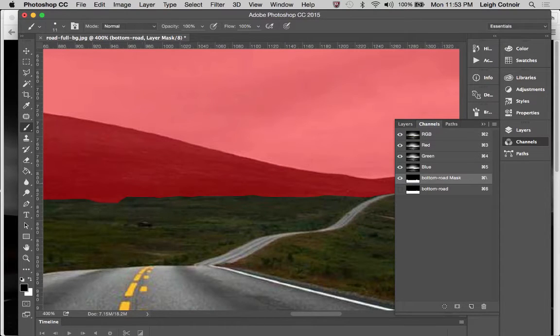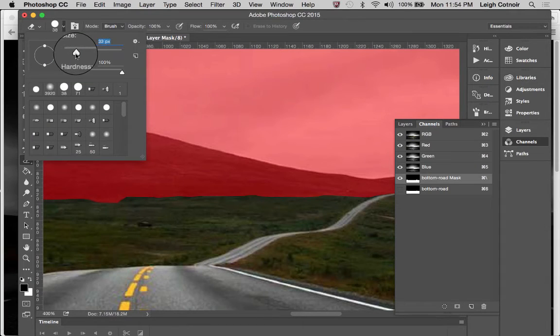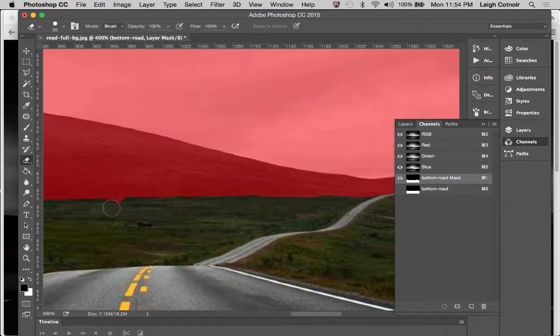So while I'm in my mask mode, instead of the paintbrush, because I want to erase that, I'm going to take my eraser tool right here. And that brush seems a little bit too big, so I'll turn the size down. And I will just remove it a little bit with my eraser.